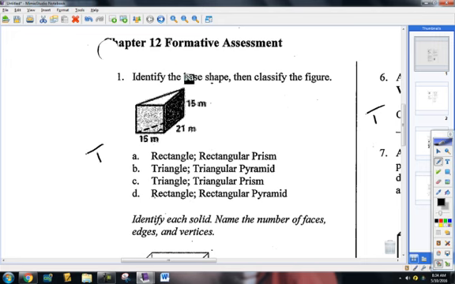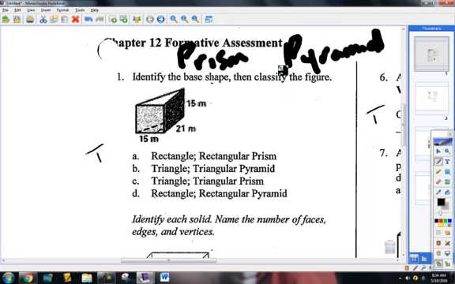Whether it's a prism, we only did prisms or pyramids. So you can see how the answers, this is the only two things we really spoke about. If this is a prism, then on the summative it could be a pyramid. Just understand the difference. This is going to be a prism, and the reason why is because you can see there's a shape getting stretched from top to bottom. Do you guys all see that? So there's definitely stretching that's happening.